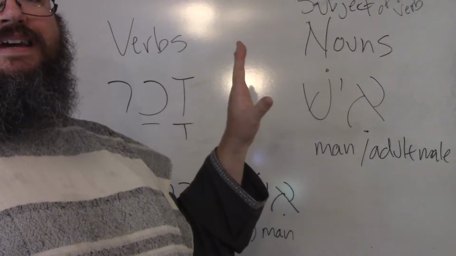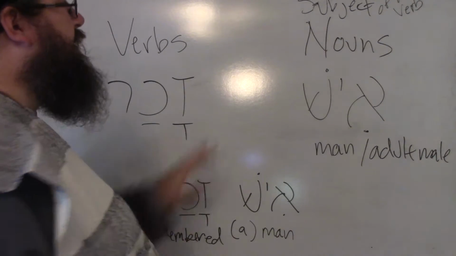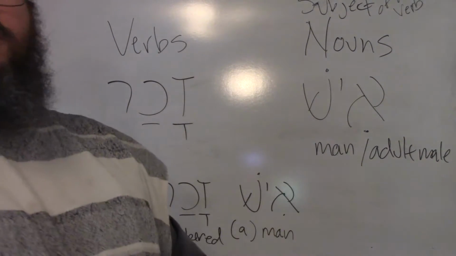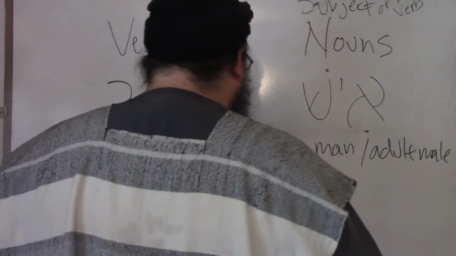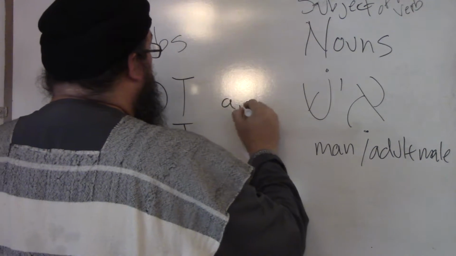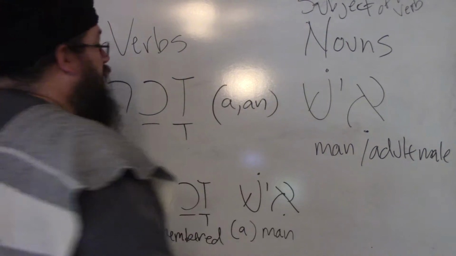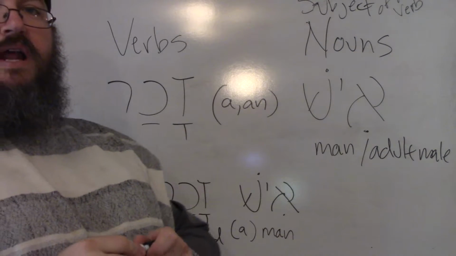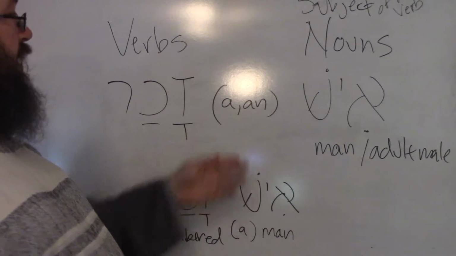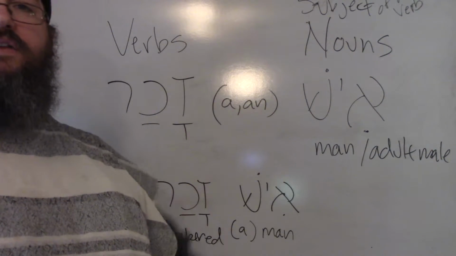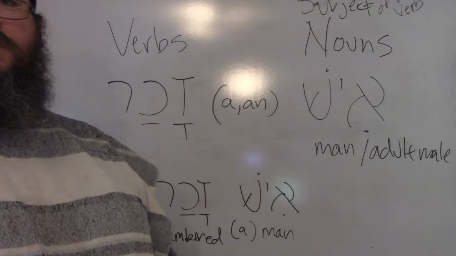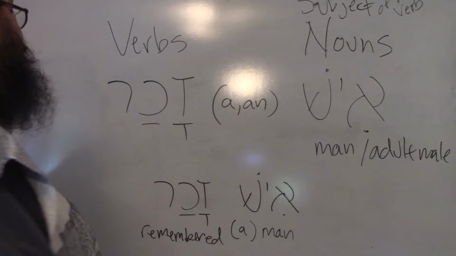One thing we have to understand about nouns: nouns in their basic form are all what's called indefinite, which means that the noun itself does not have an indefinite article. It's not like English where we have to put the word a or an. And of course we use a in front of a noun like a banana, and an would be before any noun that has a vowel sound in front of it, an apple, okay?